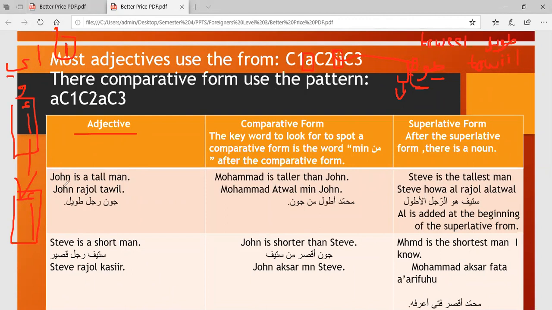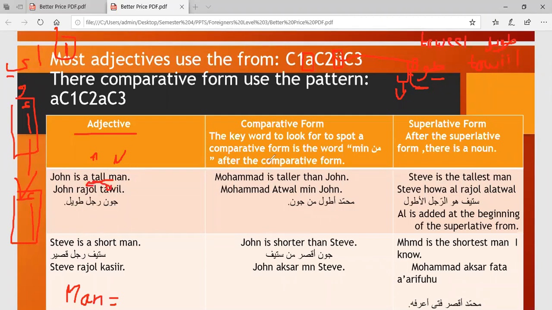Okay. So John. We start with tall or we start with man? Here, this is an adjective and this is a noun. Do I start with the noun in Arabic or the adjective? The noun. Excellent, Heidi. We start with the noun. Man is Rajul, and tall is Tawil. So John Rajul Tawil.